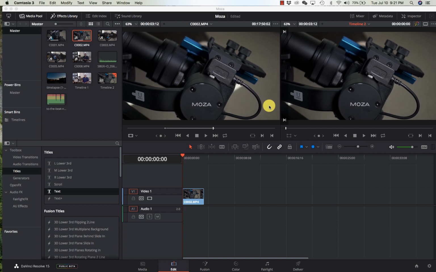So here's the clip I have, and we just really want to focus on this connection here. So let's go ahead and play this, and we'll see that it's just a static shot. You can see it's video because you can see some movement, the light change in the background a little bit. So this is a video clip, but it was just on a tripod. So let's see what we can do with making this look a little cooler, right?